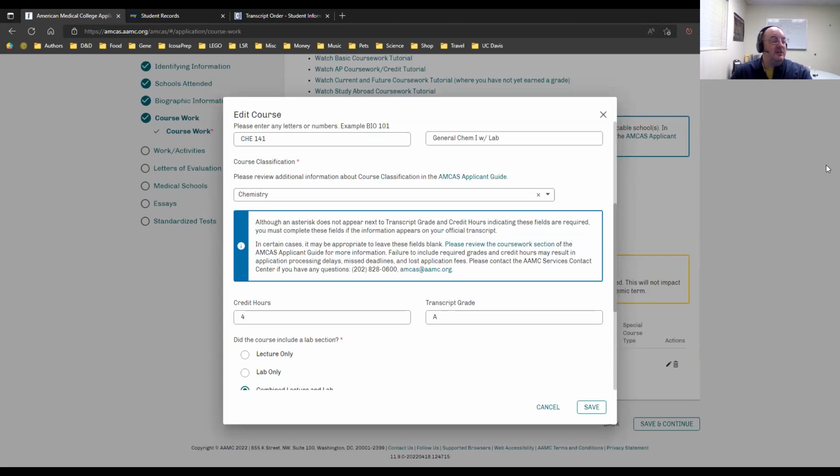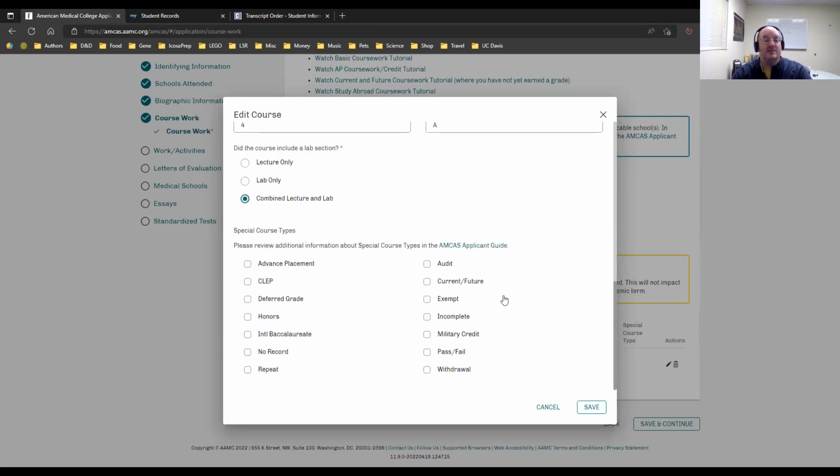Transcripts have a section for AP classes. Do I include these too? Yes, but I will say for most of these programs, AP classes are not going to count, but you can actually list them as AP if you got units at Davis for this. I would read the AMCAS applicant guide, or the application guide for your specific application, to see how they treat advanced placement classes. Because again, different programs are going to treat them differently. Med schools don't give you credit for advanced placement, so you need to take a regular class to get prerequisite credit for those.